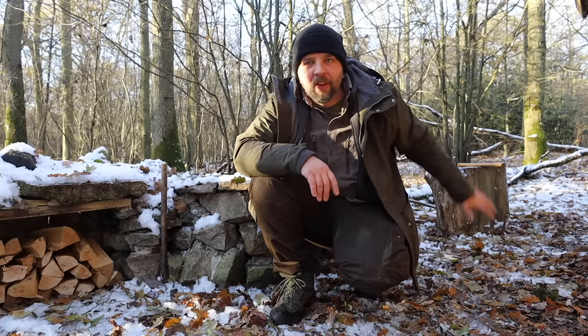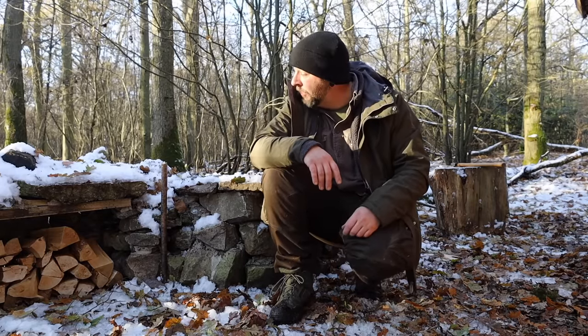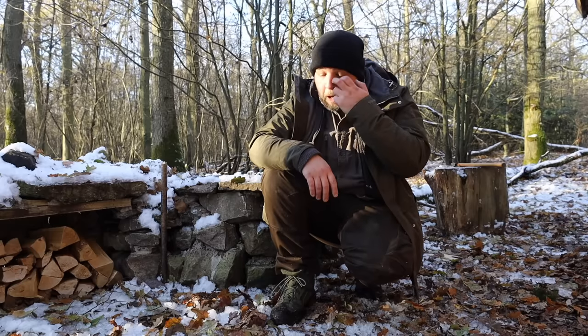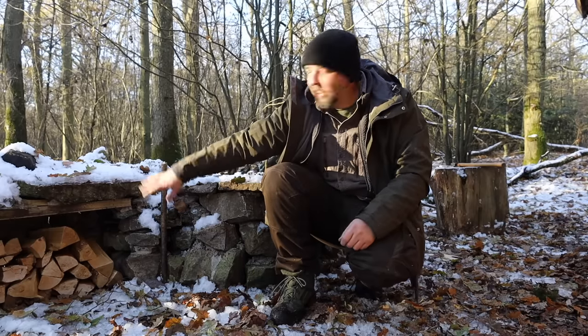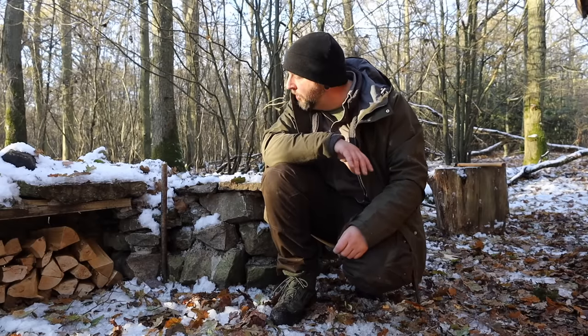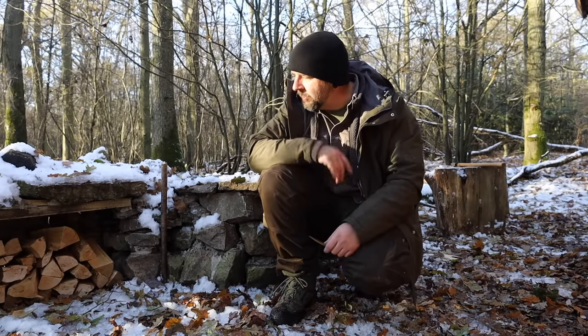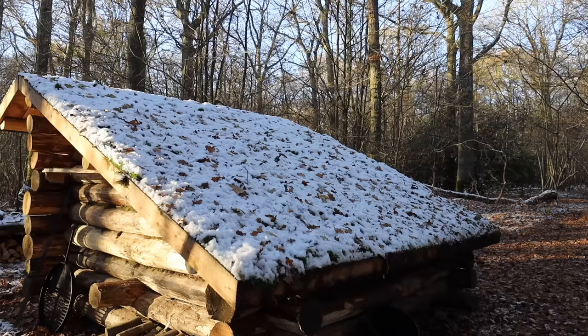That's some wood prepped. That's oak behind me there. That's a really nice piece of oak to split, actually. I don't know if it's brittle because of the cold or what, but it was lovely. And down here I've got a mixture of chestnut and birch and probably some other bits and bobs as well. So that plus what's around the side, I think I'm pretty set up. When I built this shelter in the spring, I said how nice it might look covered in snow, and I wasn't wrong or disappointed.